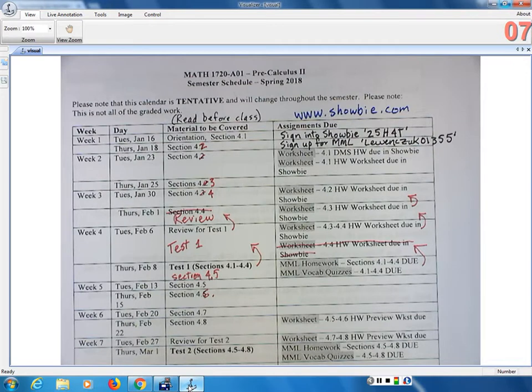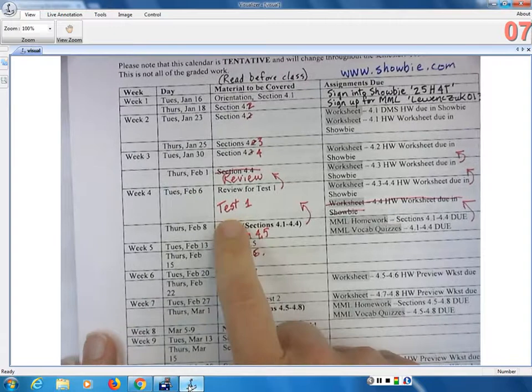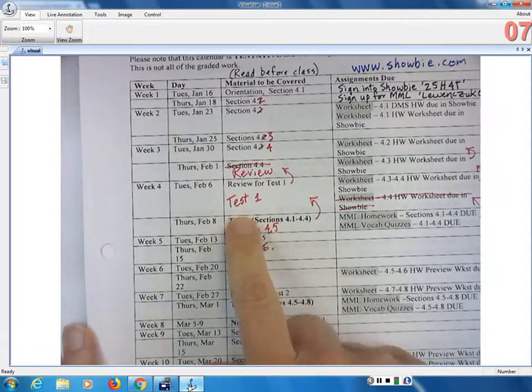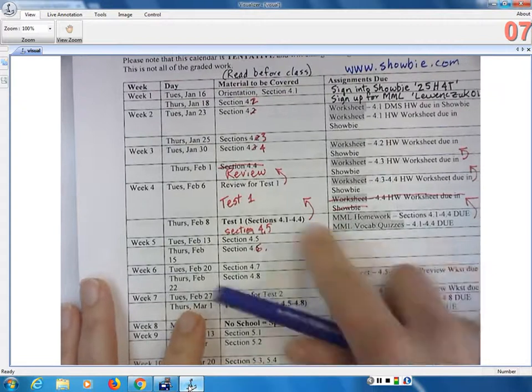Okay, no problem. This is the course calendar. The copier decided not to work this morning, so this is already outdated, but at least it has that you need to join Shelby. It's posted online with the correct stuff, but it has some information on it that you still may want. I moved the tests up by a day, and some of these worksheets up by a day.